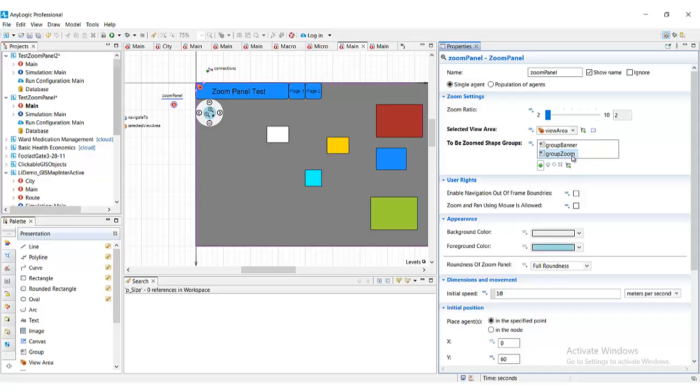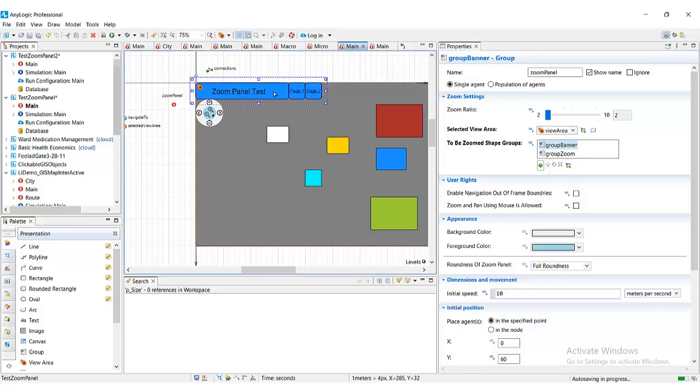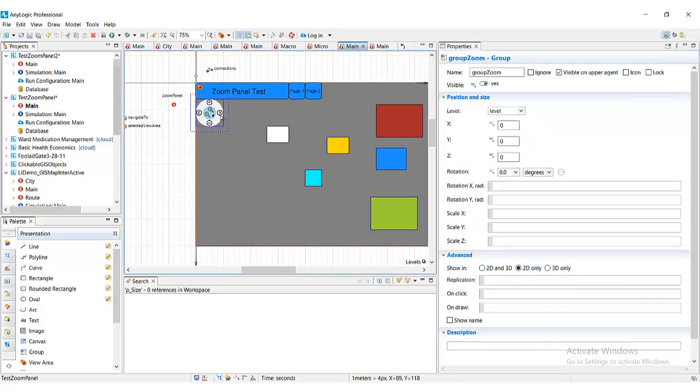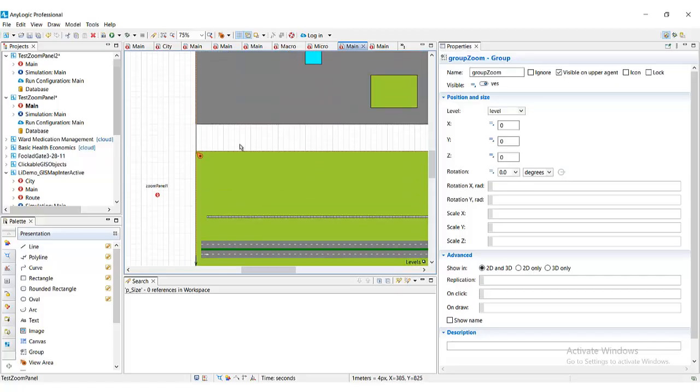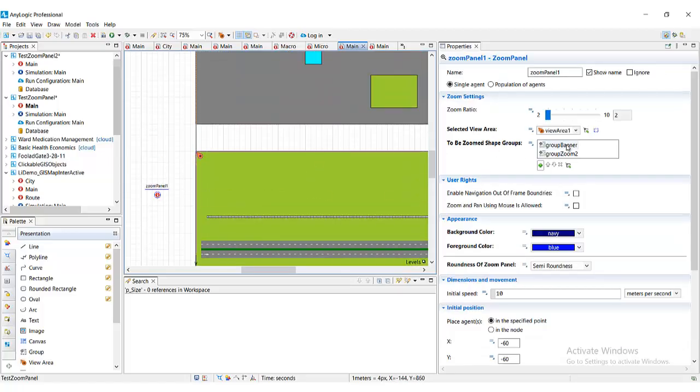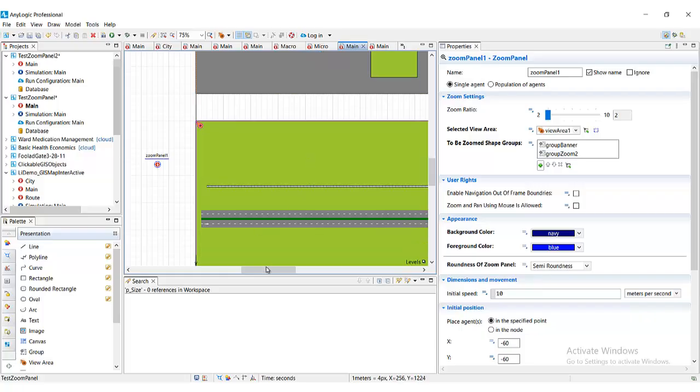As you see, in the first view area, you add the title bar or any other panel that you want to be fixed and not zoomed, shape groups, and also the related zoom panel of this view area. And in the second zoom panel agent, you also added the title bar or banner group and the related zoom panel shape group element.